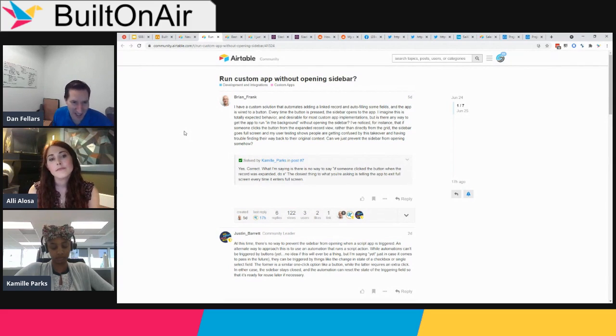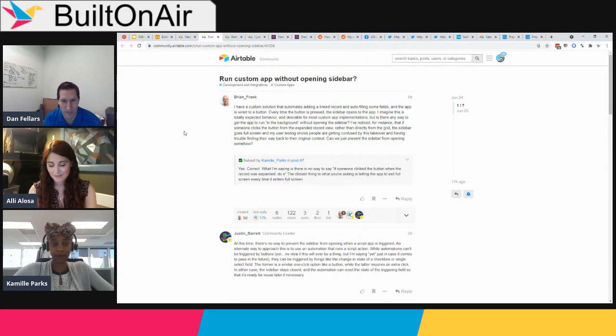So like if you click on a button or something, and it looks like Kamille answered this, saying there's no way to click a button and run in the background, right? Yeah, apps, including the scripting app, rely on having an active interface. So if your app is on dashboard B, but only dashboard A is showing, it's as if dashboard B doesn't exist. And if the sidebar is closed, it's as though none of your apps exist until they're activated, either by opening up the dashboard or clicking a button to activate the app.